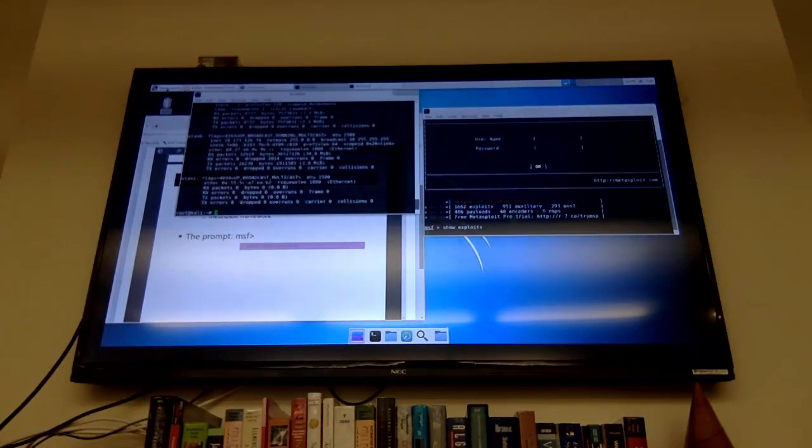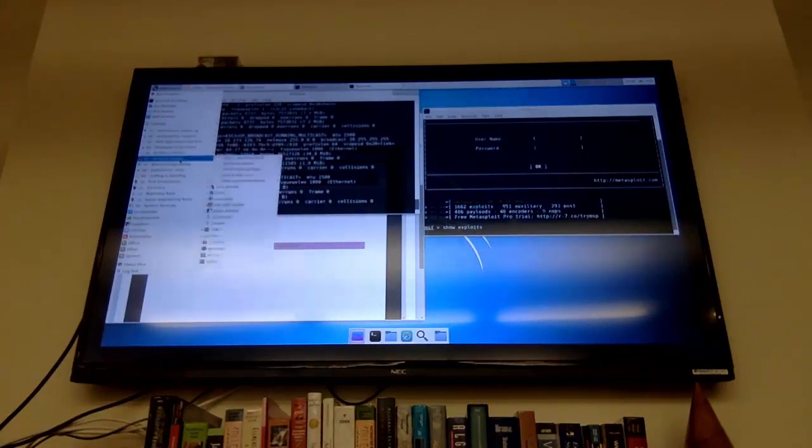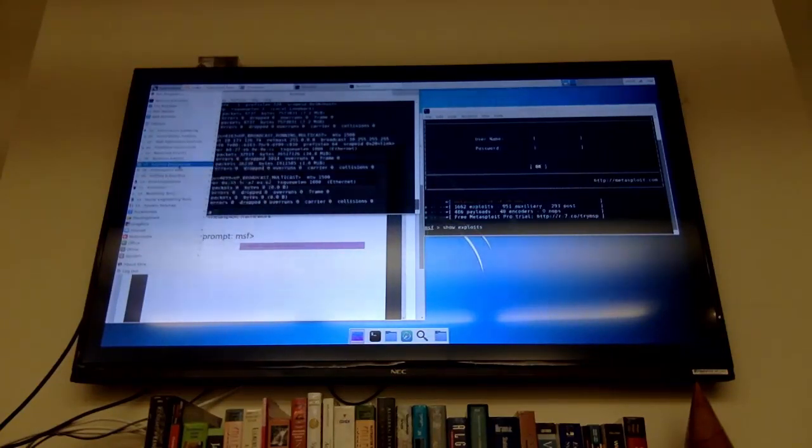Okay. So how are they different? Wireshark.